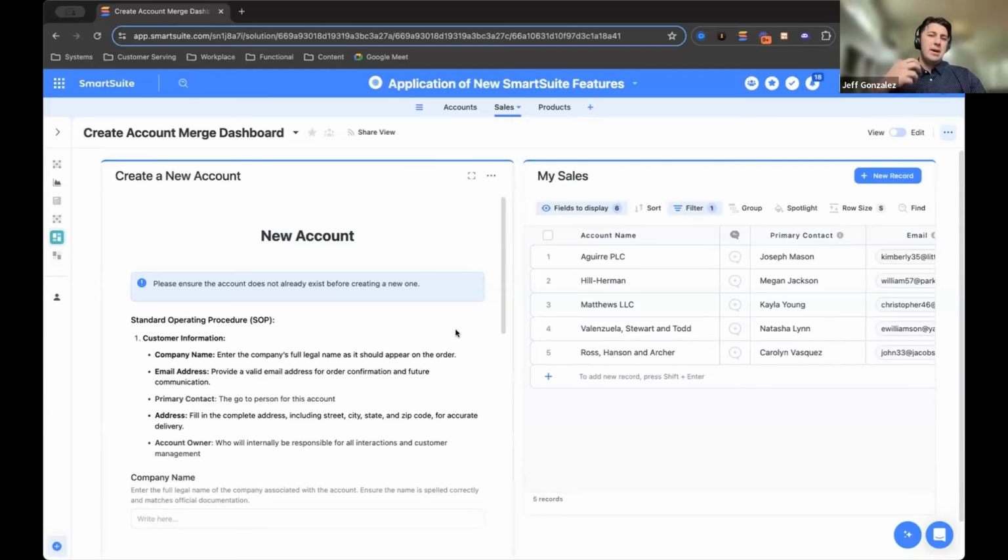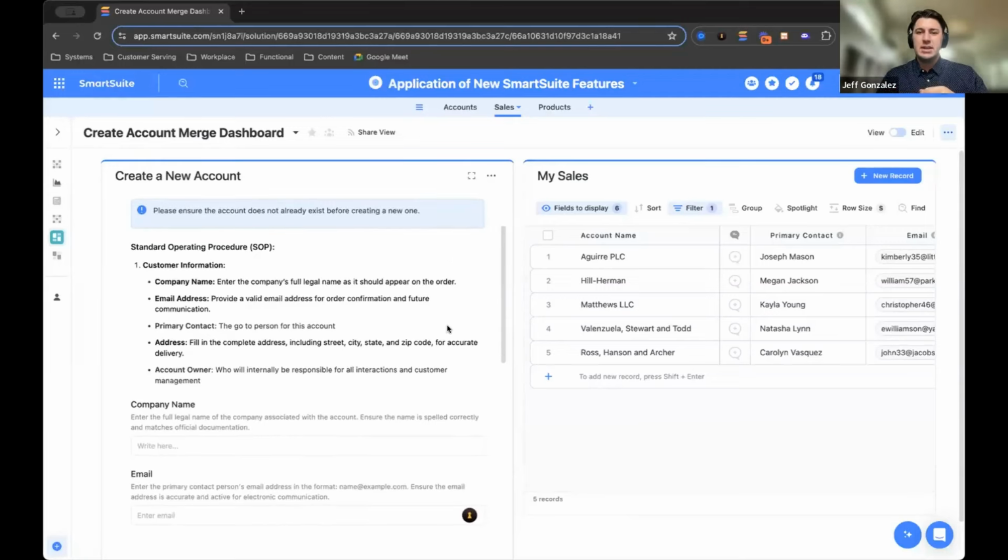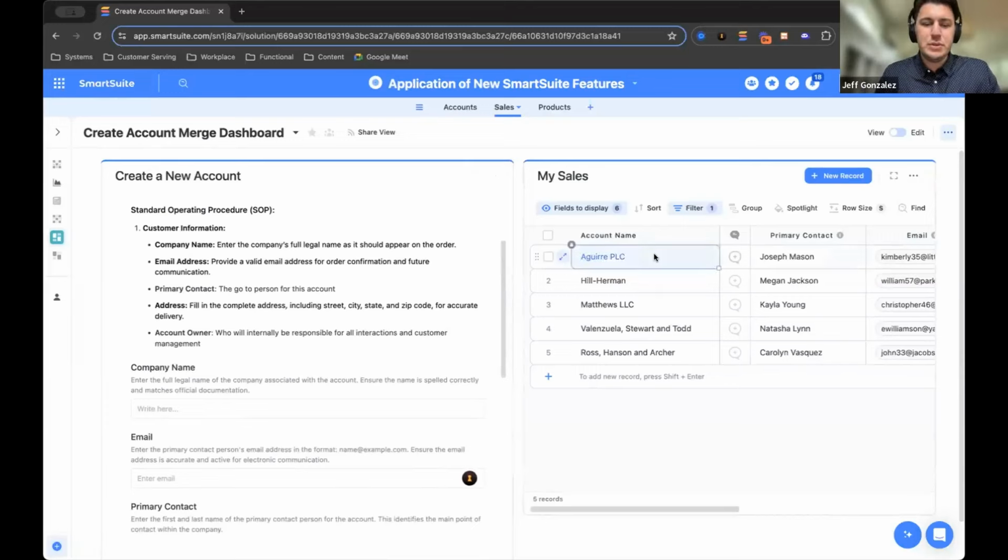So I'm going to talk about what it looks like to be able to eliminate duplicates. And the context for this is I want to create new accounts in my accounts table. And if that account already exists, whether it's, you know what, I won't spoil it. I'll show you in a little bit. But if it already exists, I want it to go ahead and merge with that existing account record. And then maybe even let the person know, hey, you just created a duplicate. Maybe you shouldn't do that.